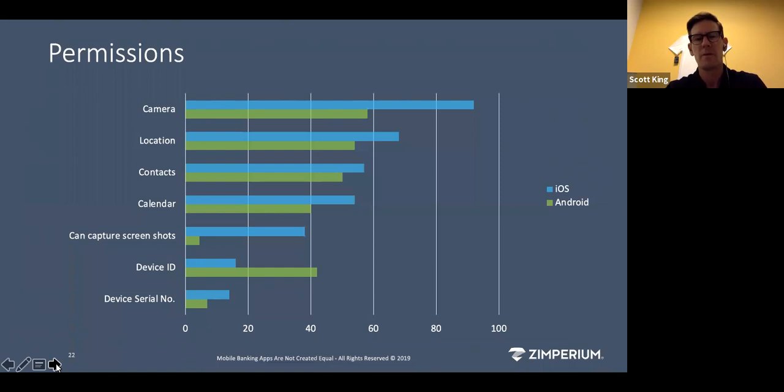Location, right? Most location services on the devices, they want to limit the granularity of the location. You can have kilometer, you can have 10 meters, you can have fine grain location. A lot of them use the fine grain, and Apple says that this is more suited for a navigation app, but obviously, a viable navigation feature in a mobile banking app is where's the nearest bank branch, where's the nearest ATM, right? So no real concern there, but it is flagged as, hey, this has location access.